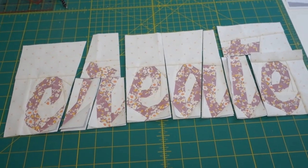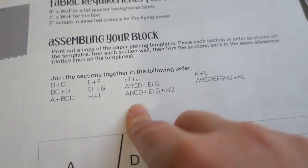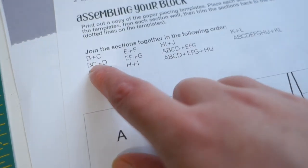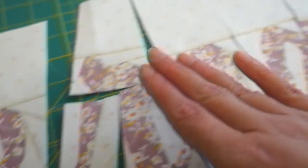Just like magic, all of our letters are finished! It's going to look really great once they're all sewn together. Now I follow the instructions to join all the sections together in a specific order - B and C first, then adding those pieces together, and so on. Looking at the instructions, I don't think it'll take too long, though now that I've said that something will probably go wrong - like running out of bobbin thread. I at least want to get all the letters sewn together.